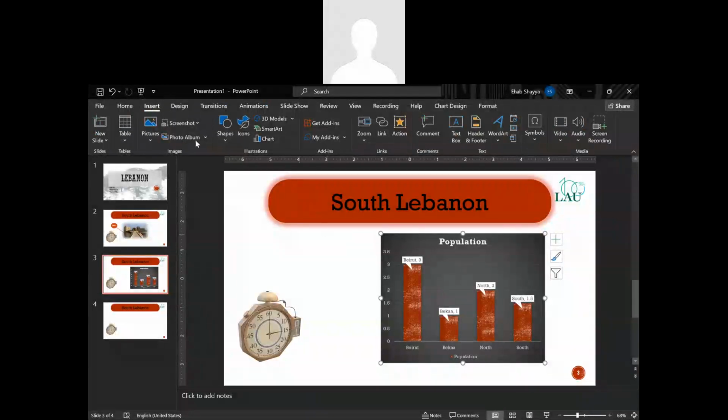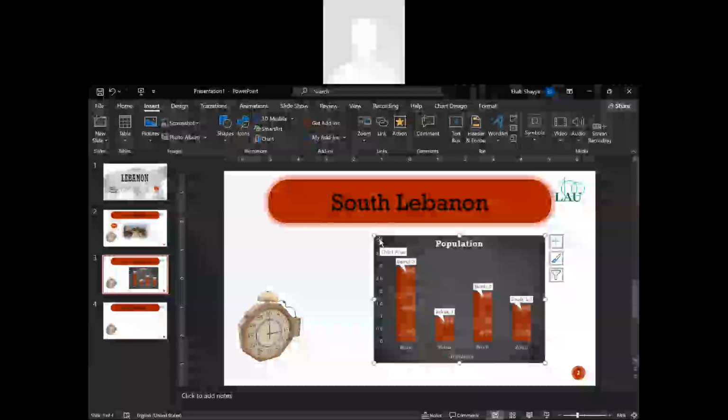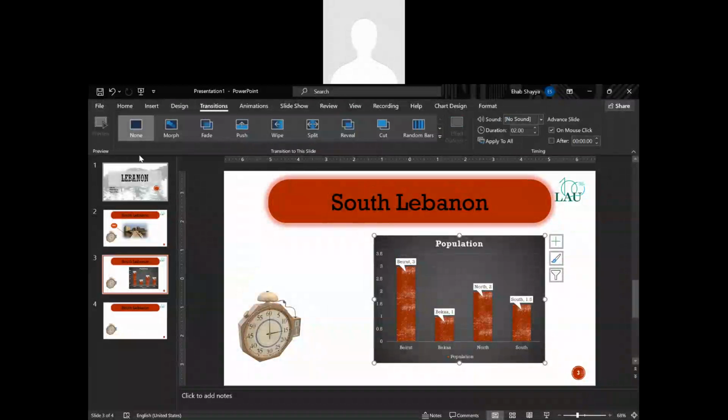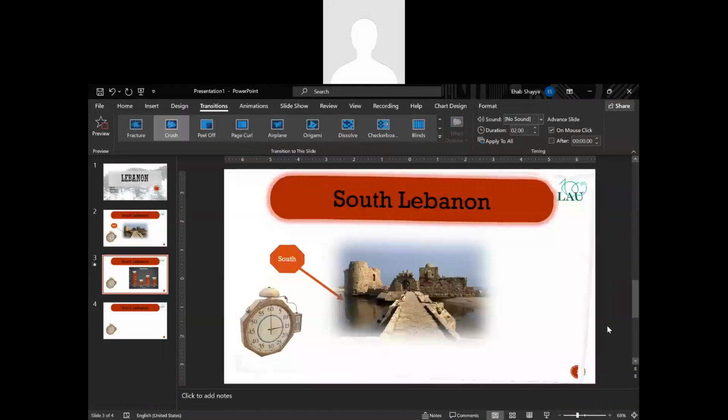Perfect. So one more thing we are going to cover in this lecture, which is also a nice thing, which if you want makes things special about PowerPoint, is transitions and animations. I will not take a lot of time. So transitions is the way that you want your slides to go from place to place. So let's say I want slides to change like this.